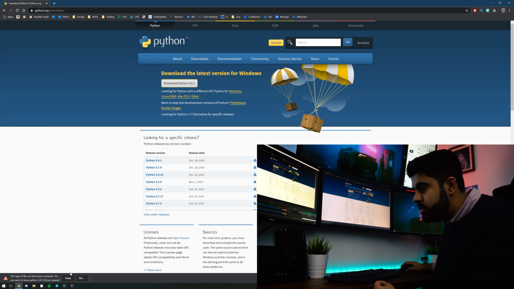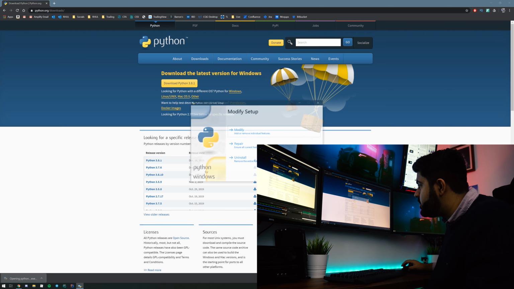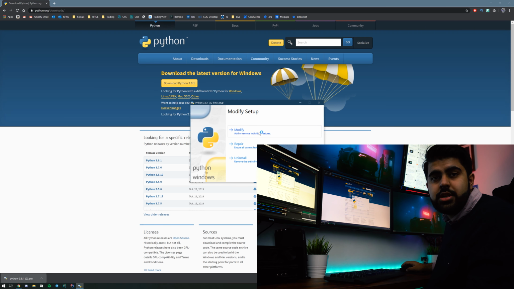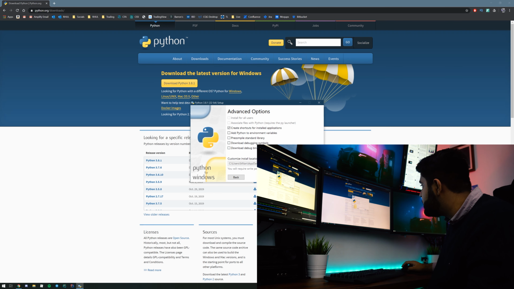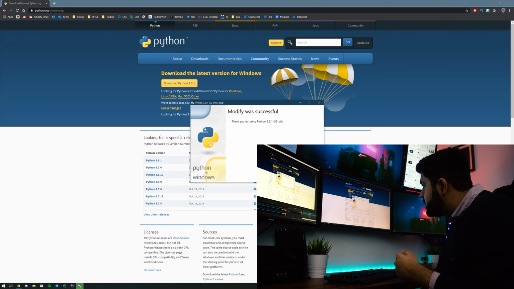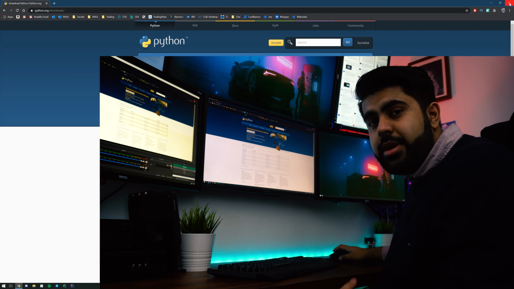So I've already downloaded it once before, so I'm just going to press keep. Should do it really quickly. It's only 25 megabytes, and then you just open. So I've already got it installed, but you'll see something similar to this, and you just press next and then install. Set your location that you want to install it, and then just finish that off basically.